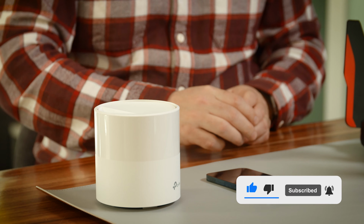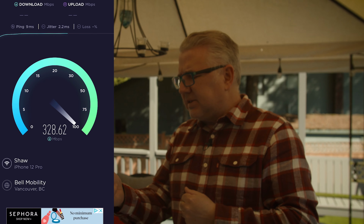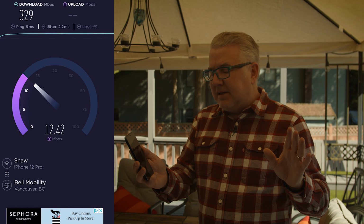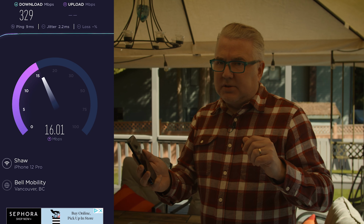Yeah, that is smoking fast here. So again, no problem. There's only 2 main walls that the router has to get through. Compared to the mesh network, the X60, I was getting over 300 as well. So it seems that if there's not too many walls in the way, not having any problems. Next up, let's check out the kitchen.